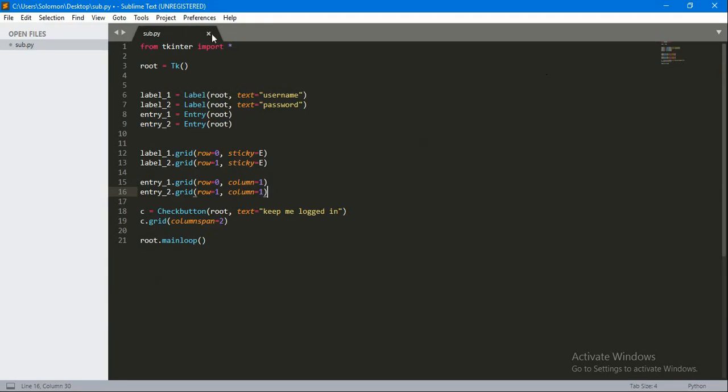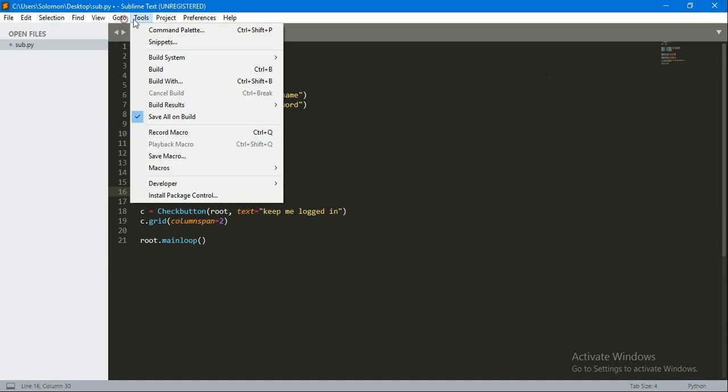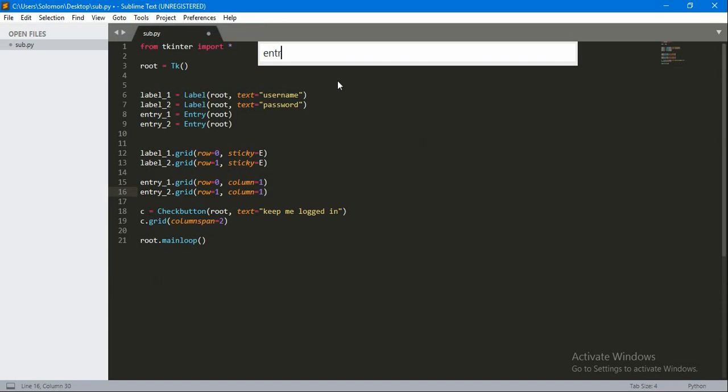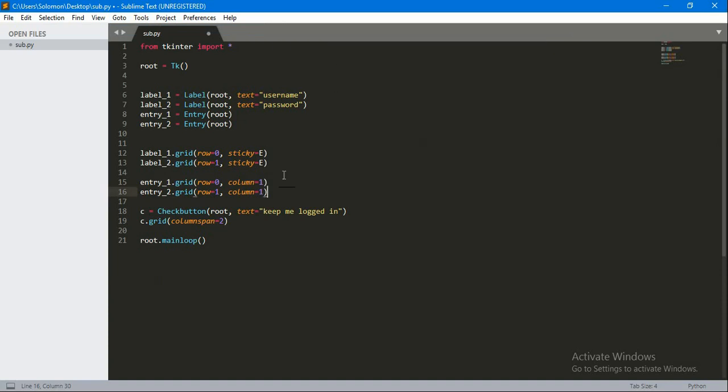I don't need to go back and go to folders again. It also has a lot of functionality, like the go to functionality, where you can search for anything in your file to locate modules or anything else. So these are the advantages of text editors.